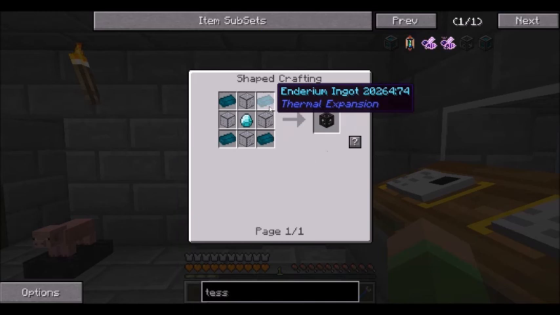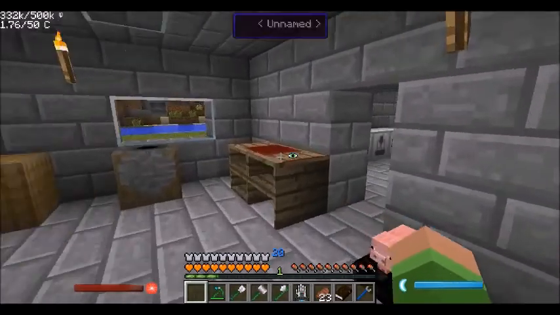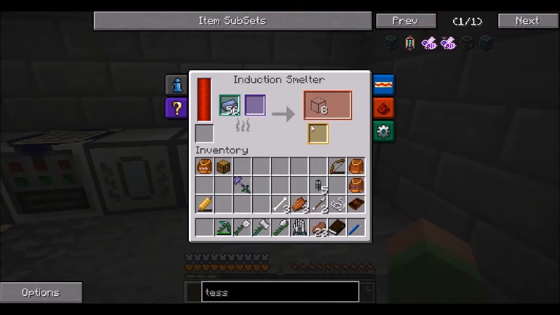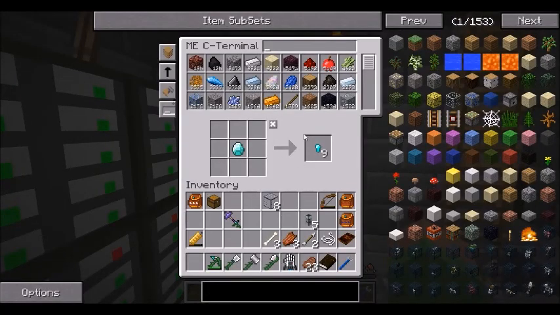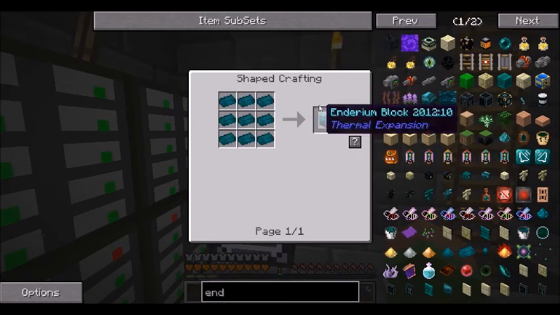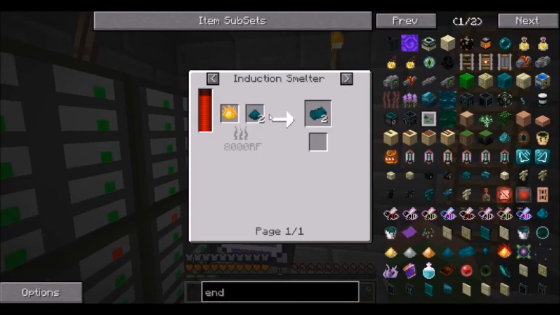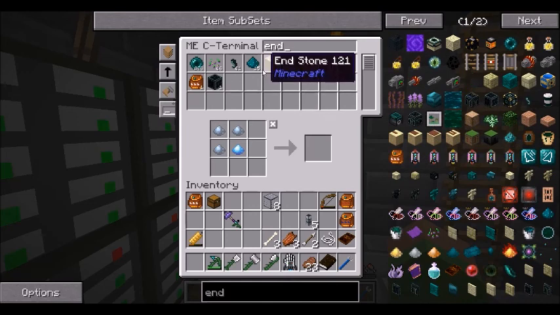First things first, I'm just kidding. So we're going to need some Enderium and some hardened glass, which I am actually surprised that I'm out of that stuff. Let me check. Okay, I do have hardened glass, so I just need to make the Enderium. Do I have any Enderium blend? Alright, let me get a few things together. I'll be right back, guys.